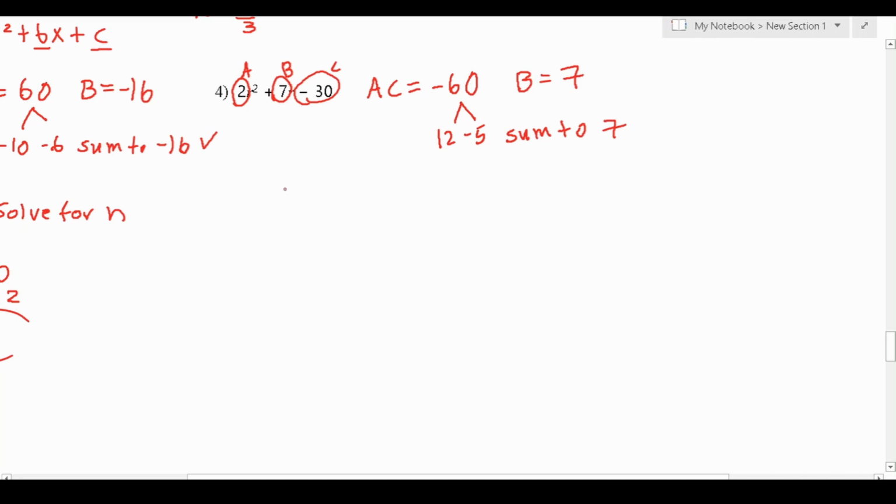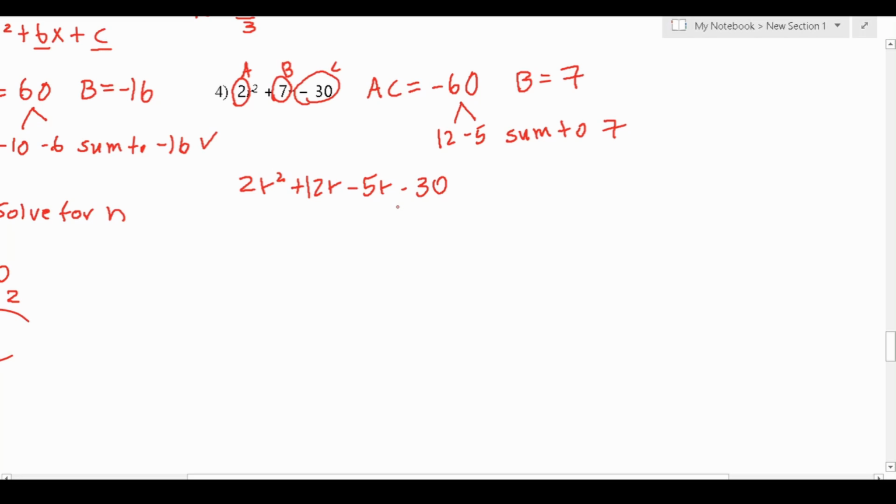And since we're running out of space, I'm going to go ahead and do that down here. Again, 2r squared. We're going to rewrite 7r with these two terms. And again, we want to do so in such a way that's going to make factoring by grouping easy. I know I can pair 5 with 30 pretty easily, which leaves me with pairing 12 with 2. So again, I'm going to write in plus 12r as well as negative 5r in place of 7r. And of course, we're just going to tack on the minus 30 there.